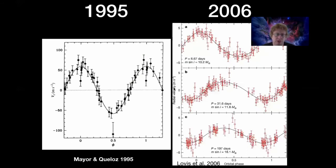So here's a comparison of the kind of data we were able to collect in the 1990s. Here's the Discovery radial velocity observations of 51 Pegasi b again. And notice this y-axis here. The scatter around these observations is something like 10 meters per second. You can never really try to get your observation to be better than about the distance between one of these two tick marks here. And then compare that over here to observations from HARPS just a decade later.